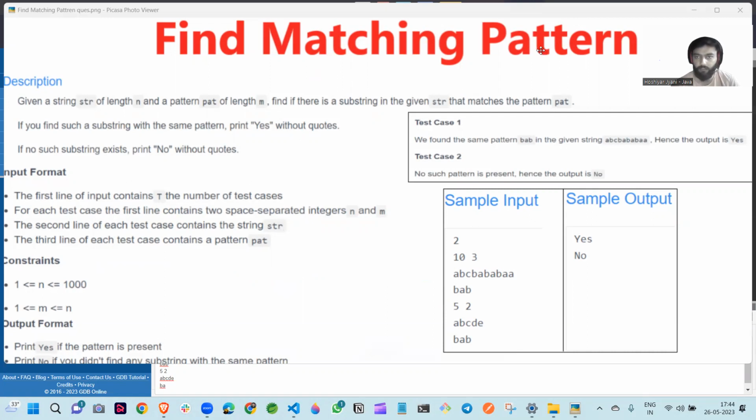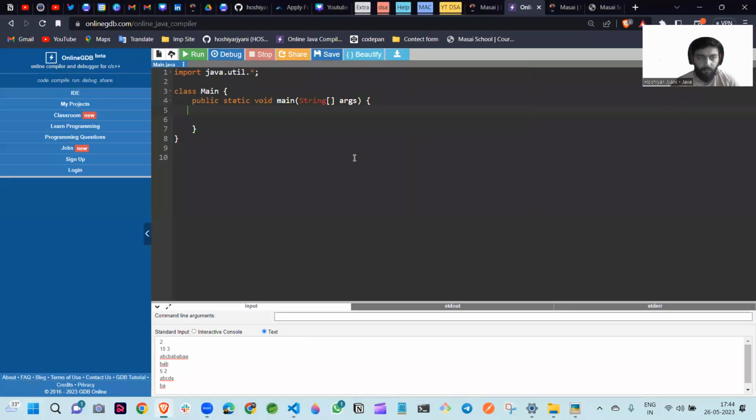So I open the editor. First of all we take the scanner class object, and I am writing the input here also. The length of the string is 10 and the length of the pattern is 3. After that, the length of the string is 5 and the length of the pattern is 2.